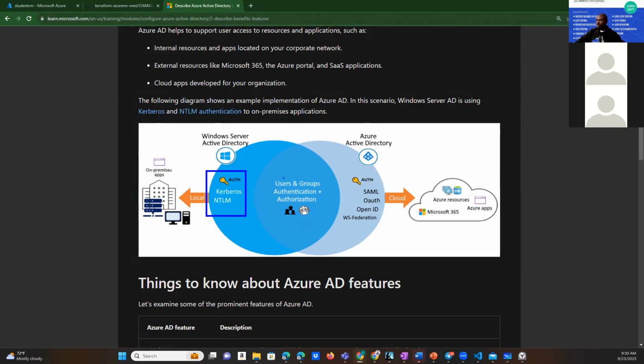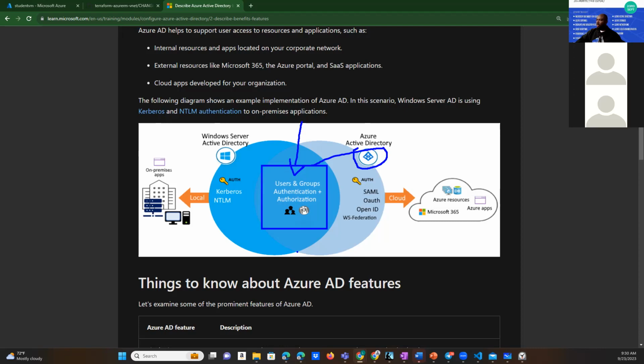Yeah. So remember the other time I mentioned that when we need to set up hybrid configuration, we're going to need AD Connect. And what AD Connect is doing is to migrate this component, the users, groups, authentication, authorization configuration. This is what it needs to manage them in Azure.